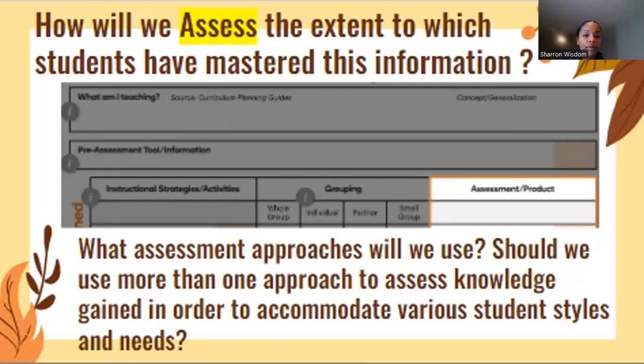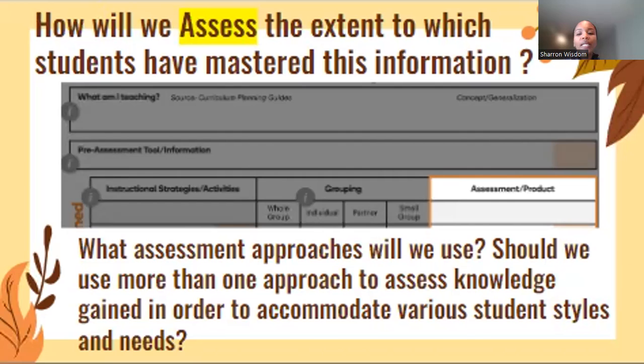Whether you're doing direct instruction or scaffolded instruction, those things are going to be part of your instructional strategies and activities. So you can kind of pair those together, what we're going to be doing and how we're going to be doing it, right? All go under those instructional strategies and activities. High impact instructional activities that are going to engage students and help them gain and retain knowledge is the way to go.